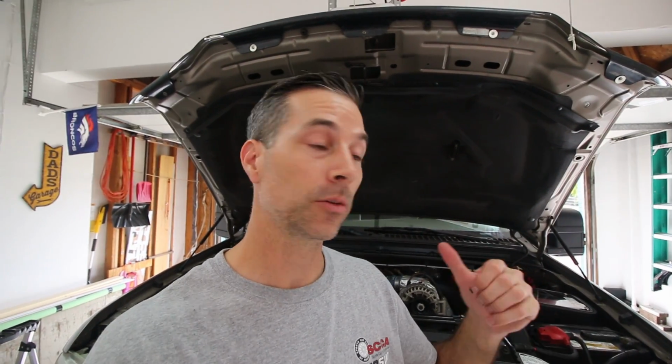Now we just have one more thing left to do. That is to start it up, see how it sounds, and also make sure we have no crazy leaks going on around the coupler connecting to the turbo inlet and around the airbox itself. All right, we're gonna go ahead and start the truck up, see if we hear any difference with the intake.